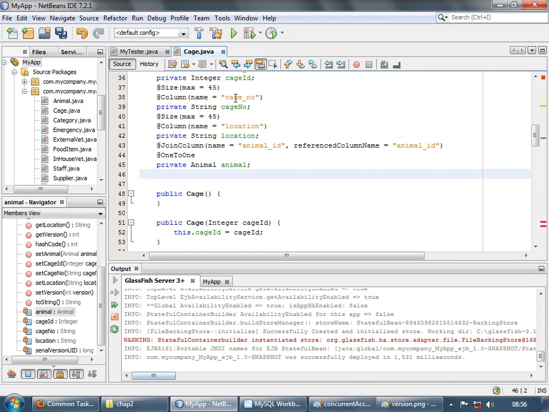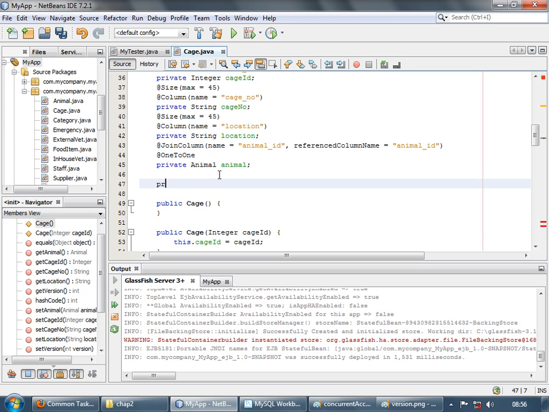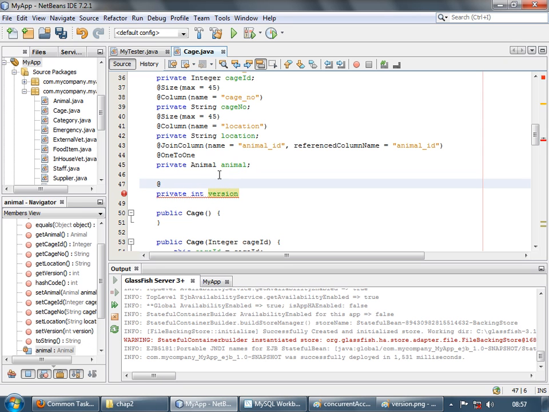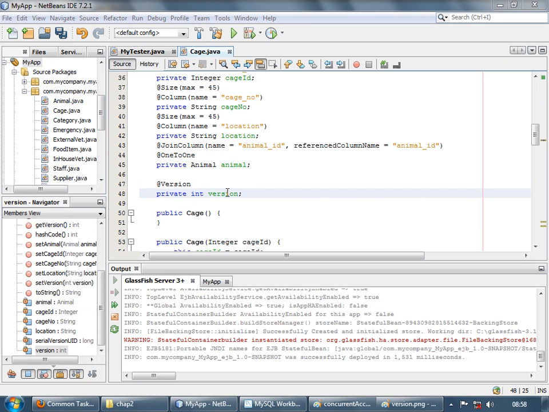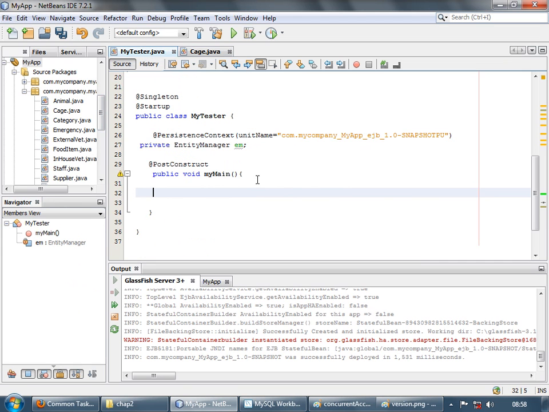Let's create the column in the case entity over here. So over here, let's type private int version, and we have to specify the version annotation. And that's the only thing you have to do, specify the version annotation and the version field. JPA internally takes care of updating the field only if the version number is same as it was read previously. So over here, let's try out this example.